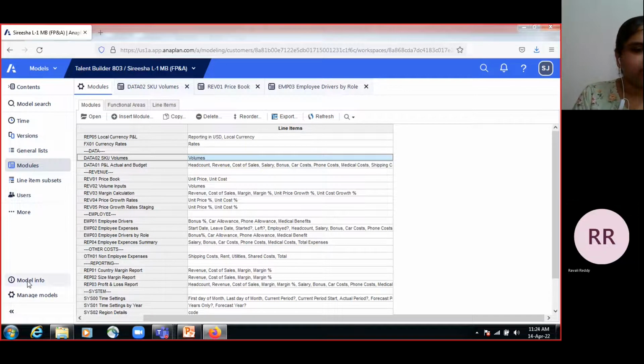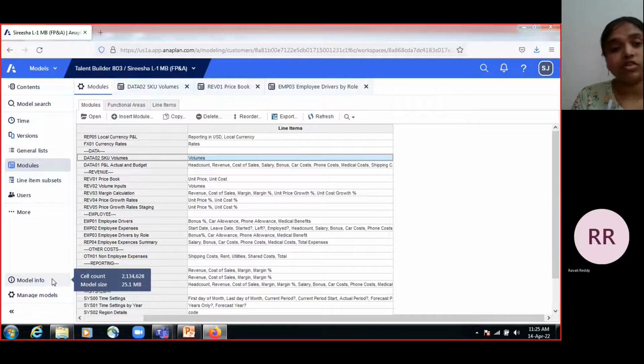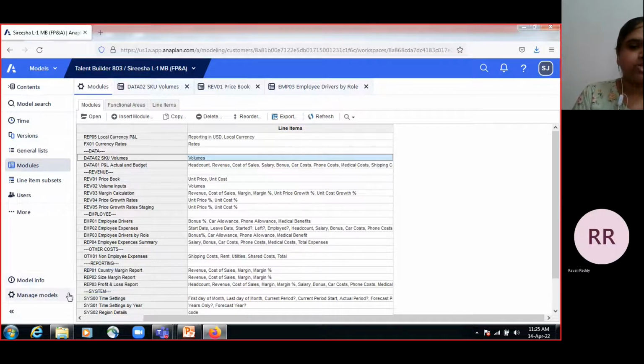Here, from the tab like model information, this model has a cell count of about 2 crores 13 lakhs 466, 4,628 cell counts noted, and the model size is 21.5.